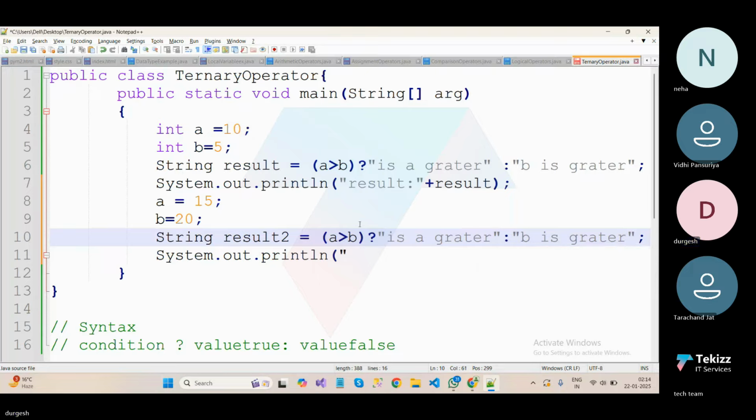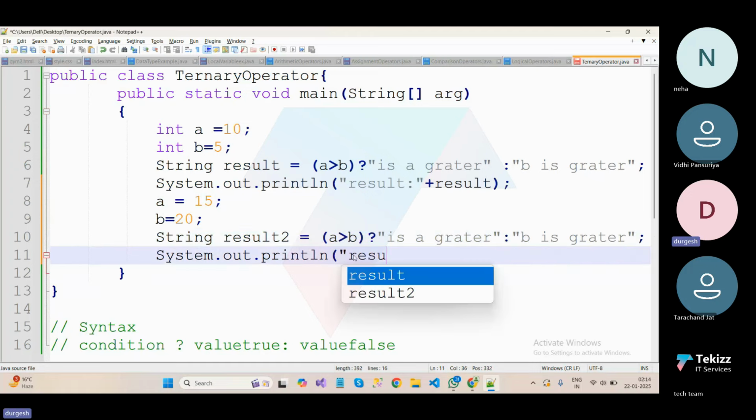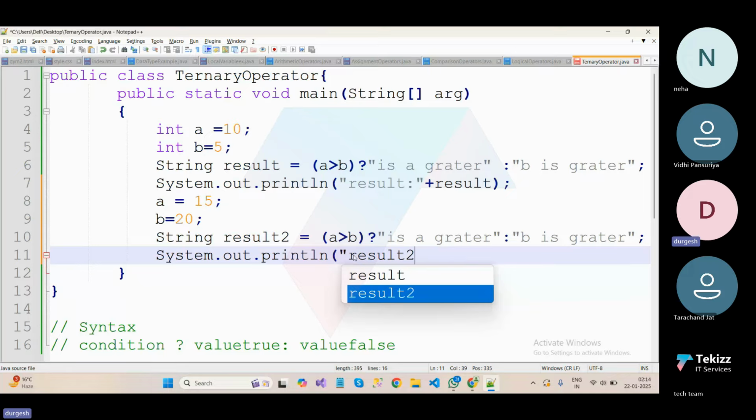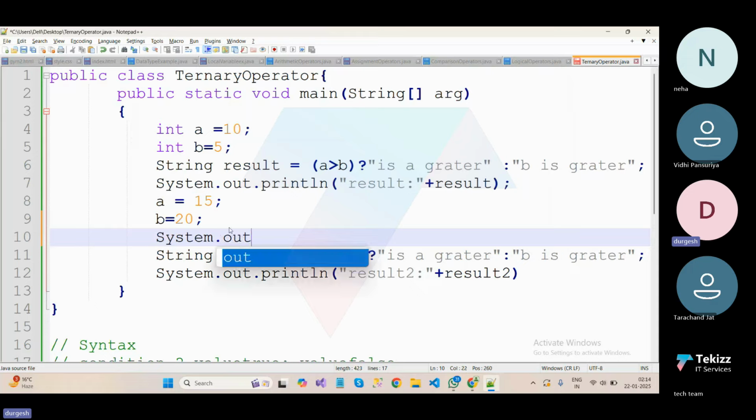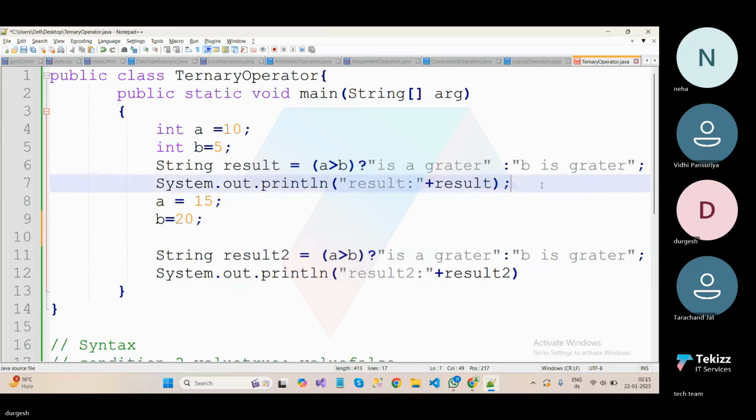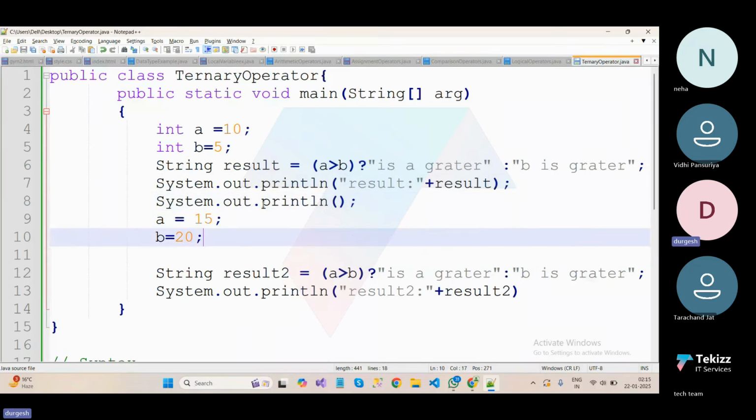Then result2. This is used for only a new line. Then execute it.